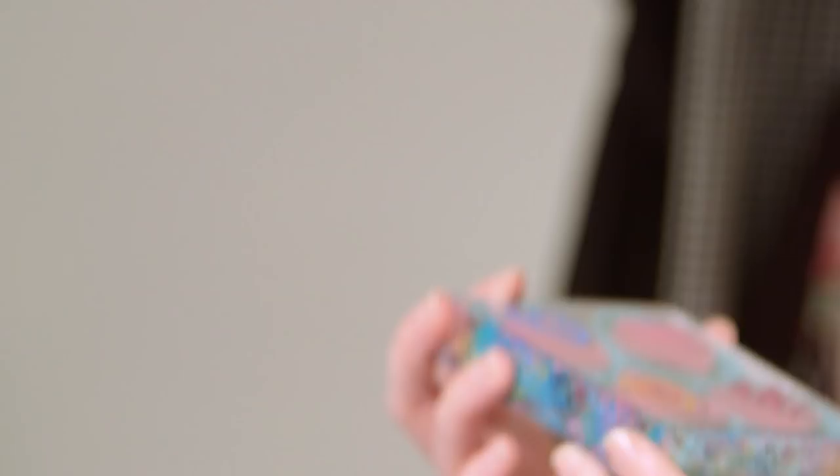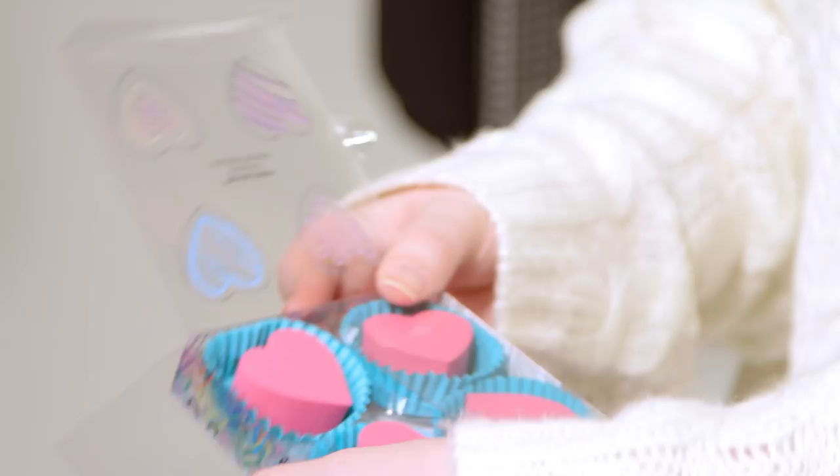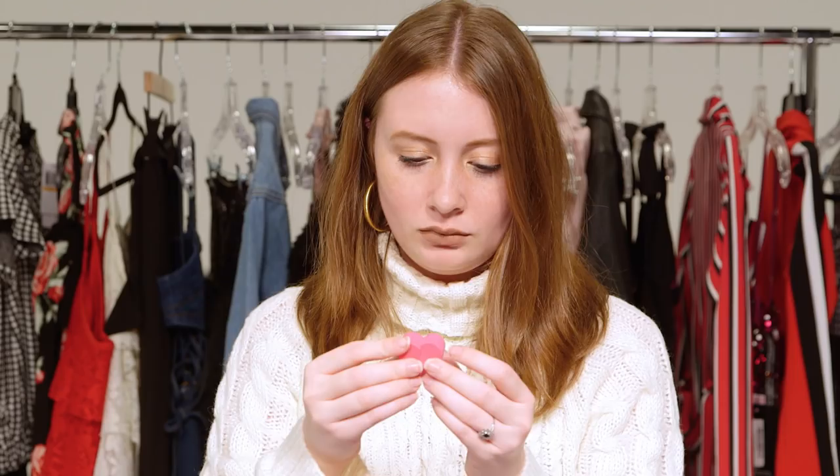Next we're doing a couple products from Sephora brand. I found these really cute little makeup sponges shaped like Valentine's Day candy hearts. It's called the Bleeding Heart Sponge Set — they have nice printing on the box and the sponges are set in little candy wrappers; they look like truffles. The lid lifts up and you have these adorable little hearts you can blend your makeup with. And then they're a cute little broken heart for all you Valentine's Day haters out there.